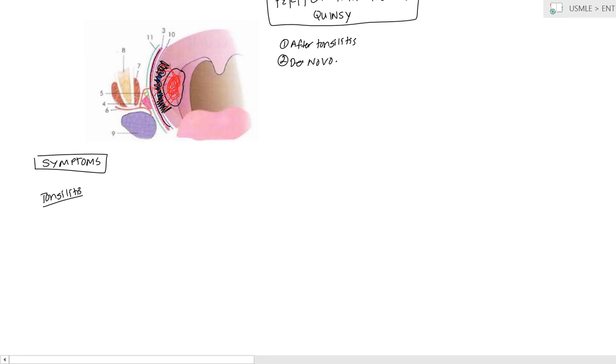The first one that occurs in both Quinsy and tonsillitis is the odynophagia. In both of them, you have pain while you swallow. Also, you're going to get the halitosis the same way. And you get the fever, and of course, with the fever, all the constitutional symptoms: weakness, headache, fatigue, all that. However, just to make a note here, it's going to be much, much worse. The fever will be higher, the symptoms would be much worse. And finally, we have earache. So these are the symptoms that are similar to tonsillitis.